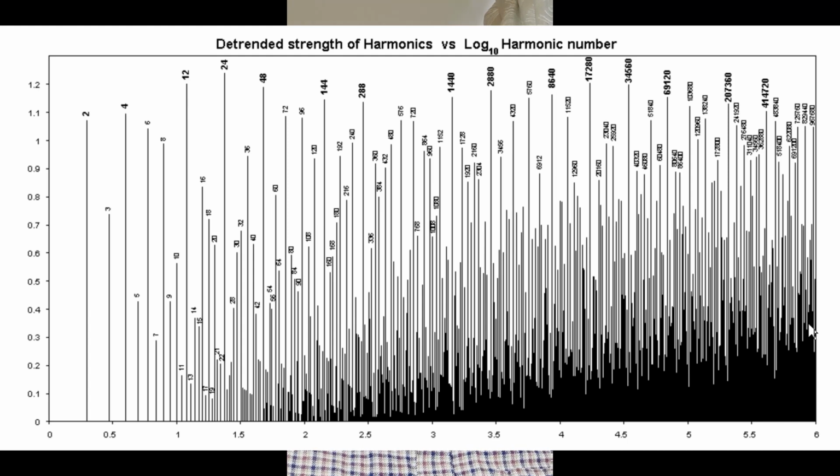From 12 we go to 24, 48, 144, 288, more ratios of 2 and 3. But eventually we hit a ratio of 5, and later on a 7, and later on other prime numbers. So that's important, and Dewey only showed the 2 and 3, but if you look at his table of cycles, you find that he's got 1.11 years, 2.22 years, 4.44. He's also got 11.1, 22.2. These are the solar cycles, and they're related by a ratio of 5 or 10, if you like, which is a 2 times 5, to the cycles he observed.